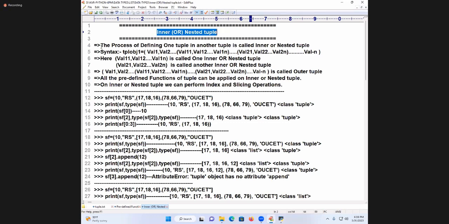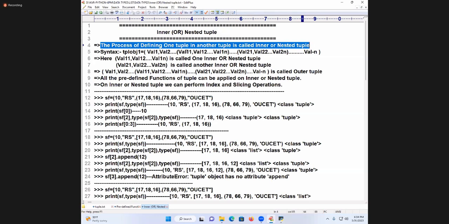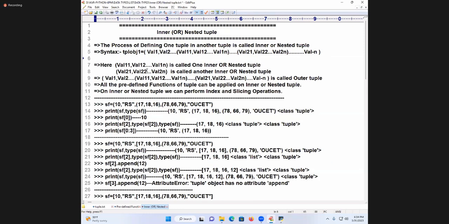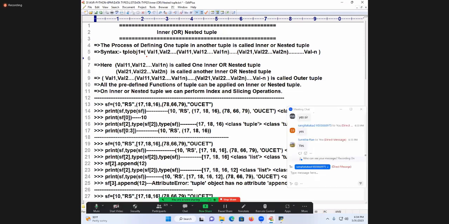First, the process of defining one tuple in another tuple is called an inner or nested tuple. Syntax: tuple_obj1 is equal to student A. What is this bracket? Up to here, value 1, value 2, value n are called what? The outer tuple. This entire thing is called the outer tuple, right?